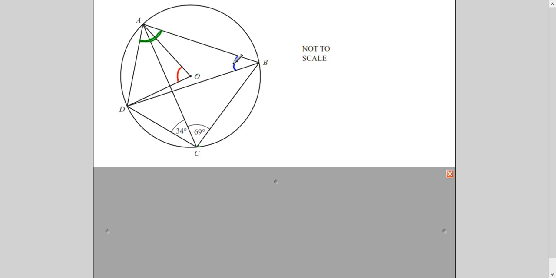So what property have we learned? That the angle at the center by the same chord and the angle at the circumference have the relation of double. So if this is 35, this will be 68. Agreed? So angle at the center is twice the angle at the circumference, and it is again by the same chord AD. So do you see anything else here? If you look at this quadrilateral ABCD, right? This whole angle, it is 34 plus 69. So this angle will be 180 minus this, because this is a cyclic quadrilateral and opposite angles are supplementary.